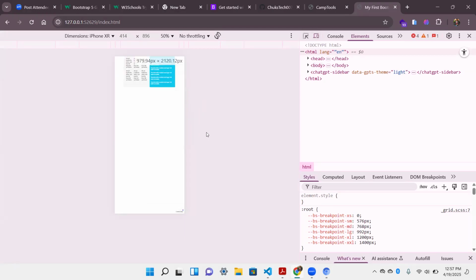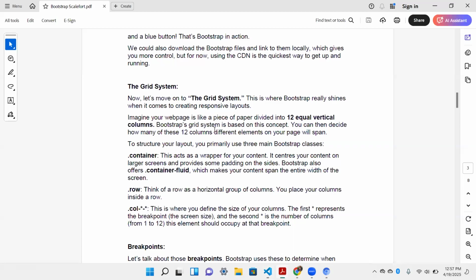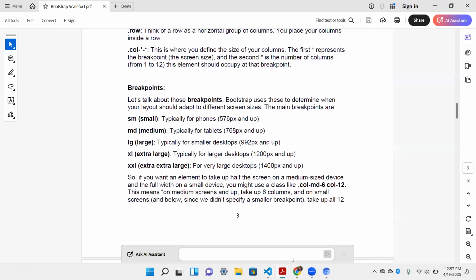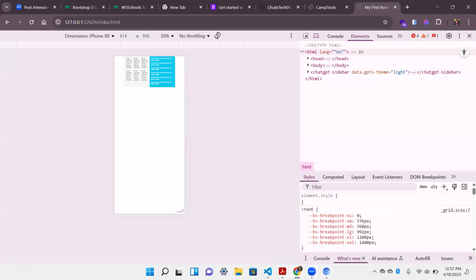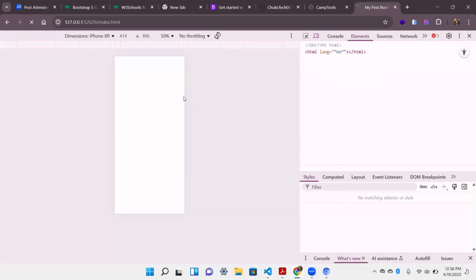Sorry, I gave it column medium. If I change this medium, because it's in column medium, to column large. Save. Download slowly.